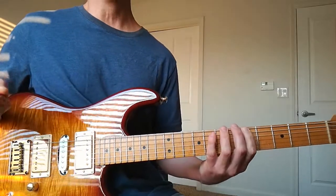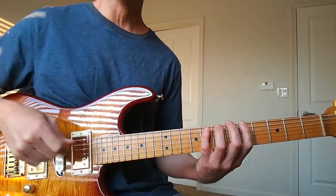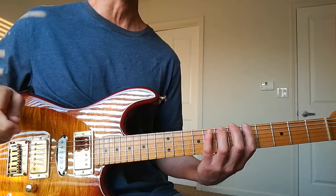So that's the skipping sequence. Practice the ascending and the descending with the finger rolling, with the alternate picking. Pay attention to all those little details because those are really important.